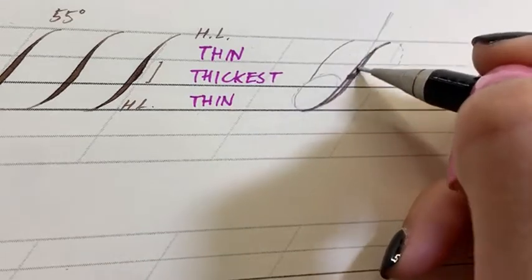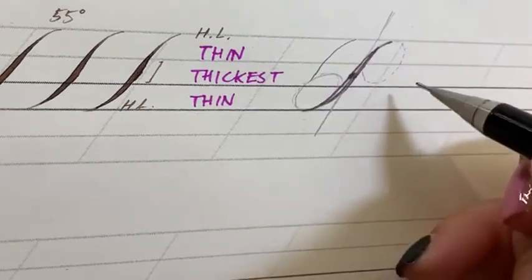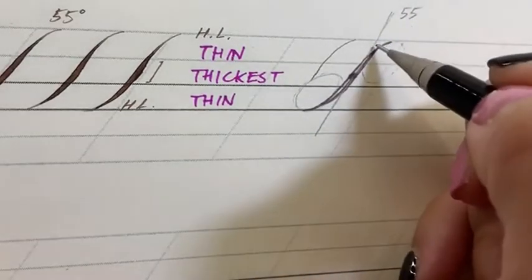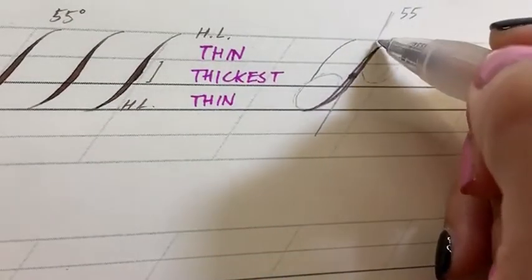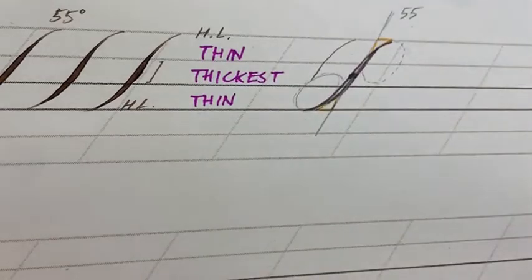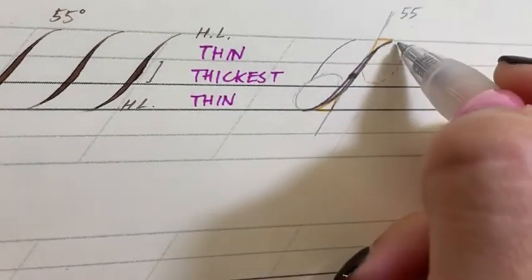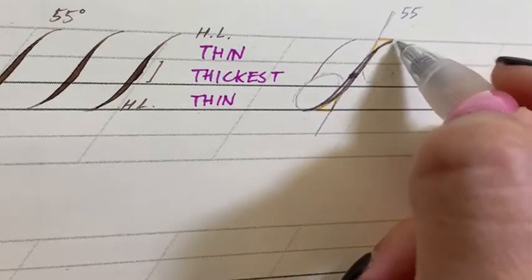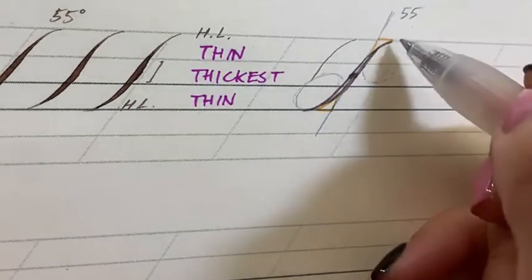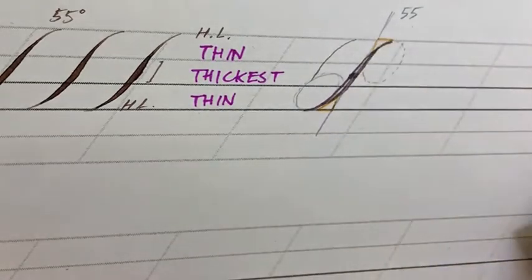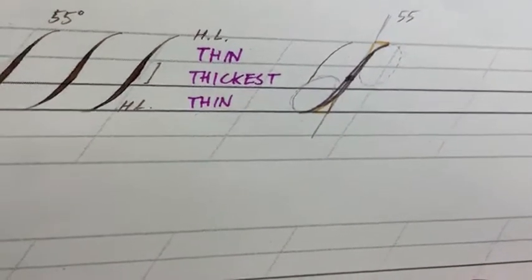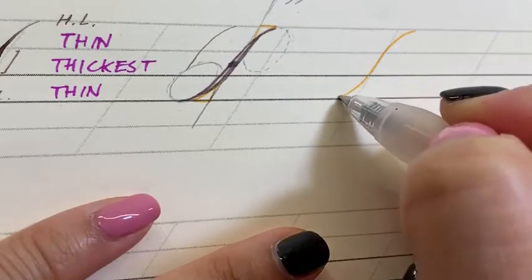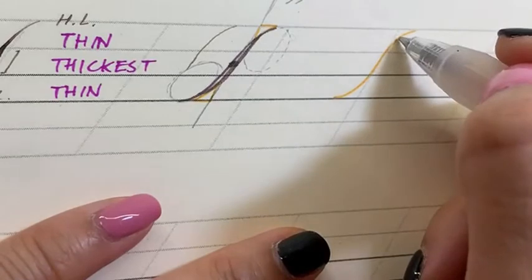So technically this line, when you make it parallel to the slant, I'm sorry, I'm just hand drawing this line, so assume this is accurate, 55. You will also notice that you will have a tiny little triangle, okay? So this triangle represents how much you turn here. Now, if you get too narrow, meaning not curvy enough, this triangle becomes very small. This is a good size of a triangle. This is your negative space. So it can be a great indication, okay? Now, moving to this, if I'm using a nib, pretend I'm using a nib, and the line should be like that, then of course you have gradation of pressure.